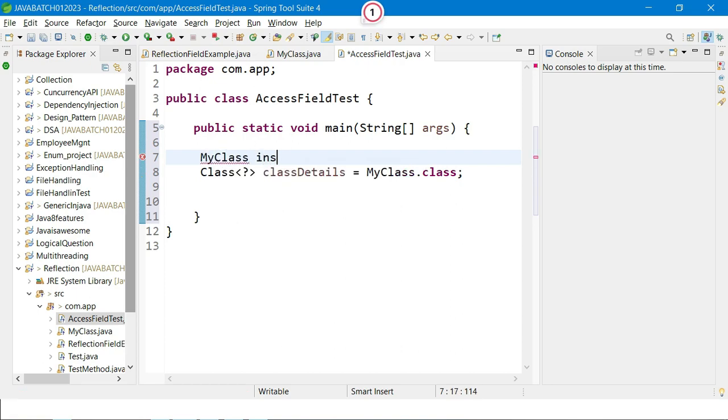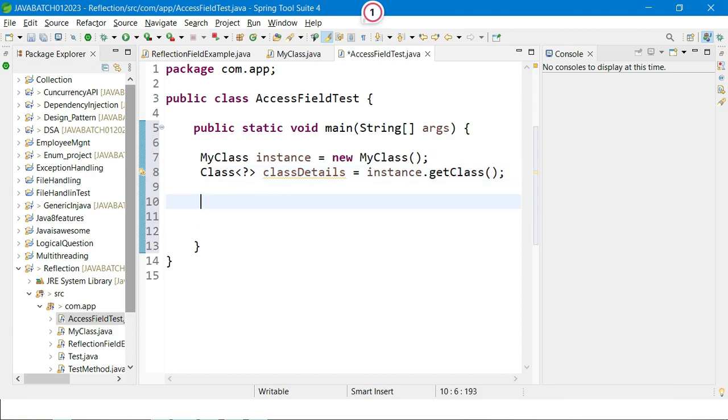Instance equal to new MyClass. I have created one object, and here I will get the class with the help of instance.getClass.